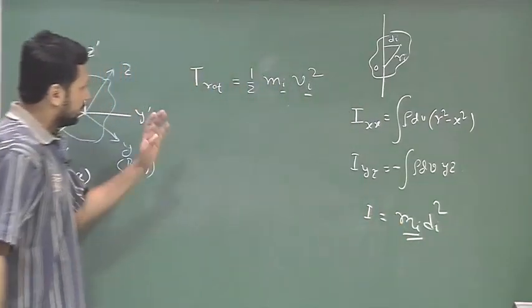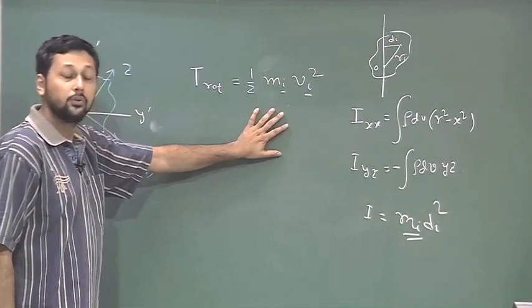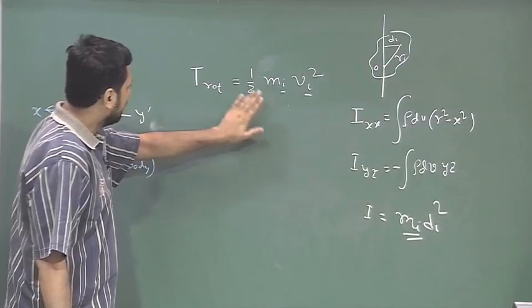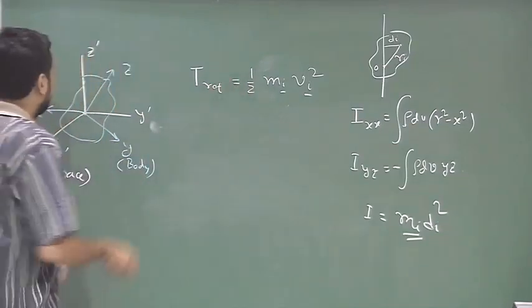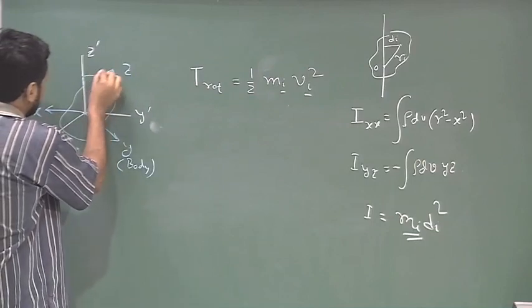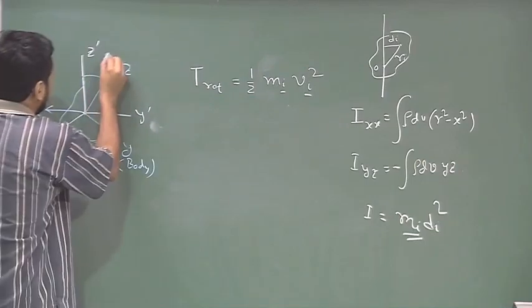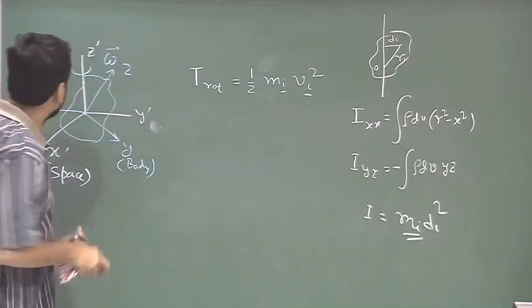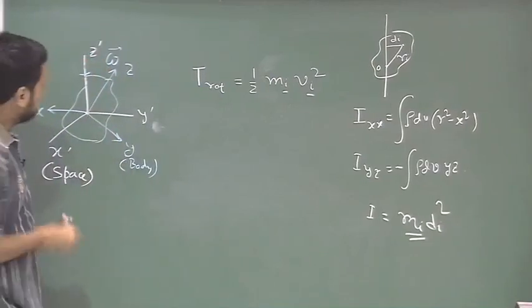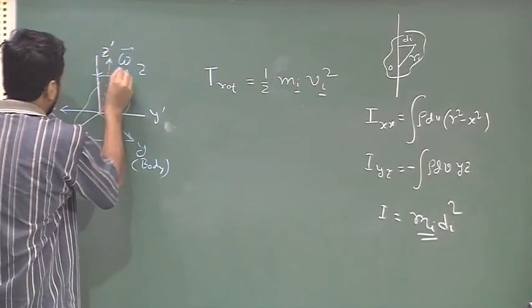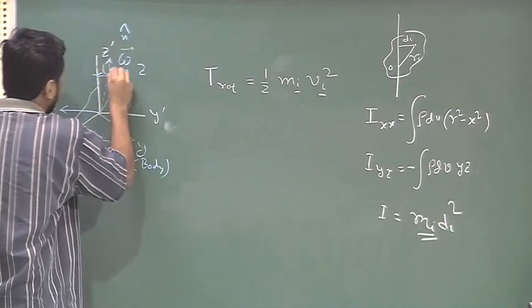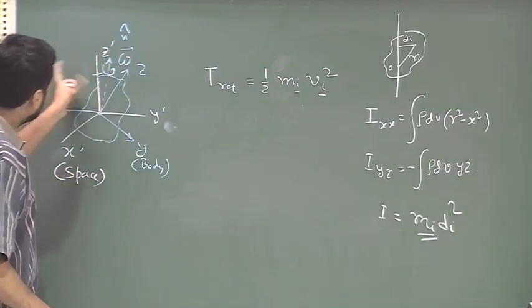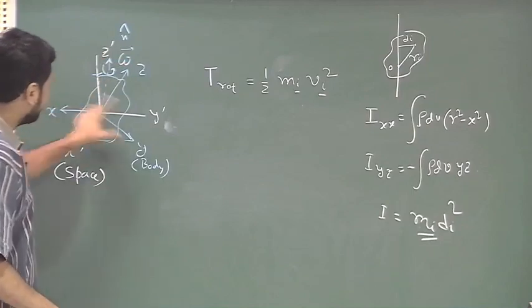Okay. So, the question is how to correlate this. In order to do that, we are writing this expression for rotational kinetic energy, assuming that the body is rotating with an angular velocity omega around this fixed direction, or it does not matter, it could be any arbitrary direction n capped around which this rotation is taking place. The body set of axes is moving alongside the body and the space set of axes is fixed.